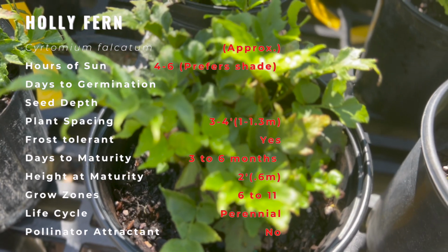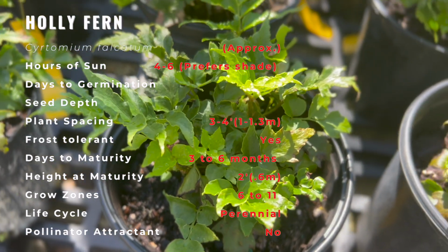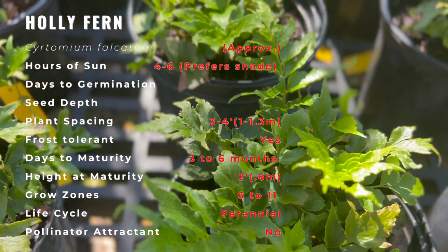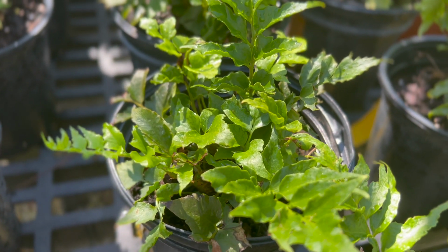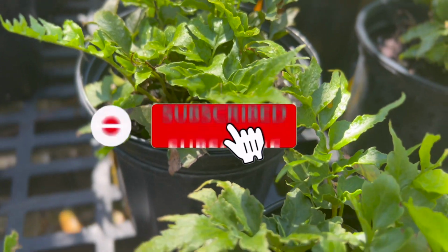Good companion plants for holly fern include hostas, impatiens, caladiums in the summer, or plant them amongst other types of ferns, such as southern wood fern or lace fern. They make a great low border for shade beds as well.